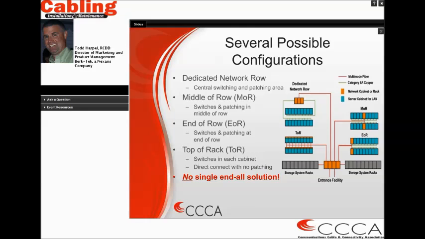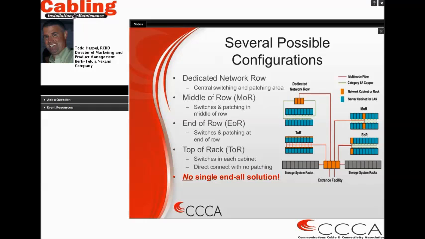More commonly, we've seen middle of row or end of row architectures where the network connections are all housed within the middle or end of a row of cabinets, and the rest of the cabinets or racks have all of the servers that are running the applications in our data center, or perhaps are part of the storage networks.